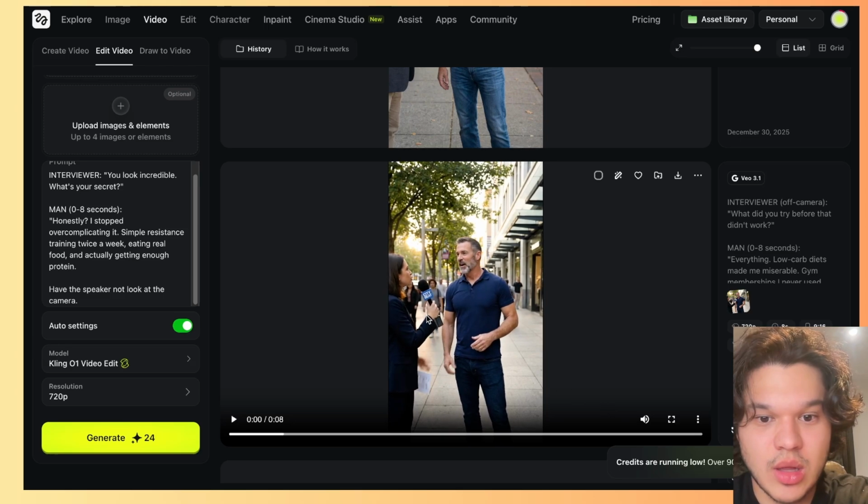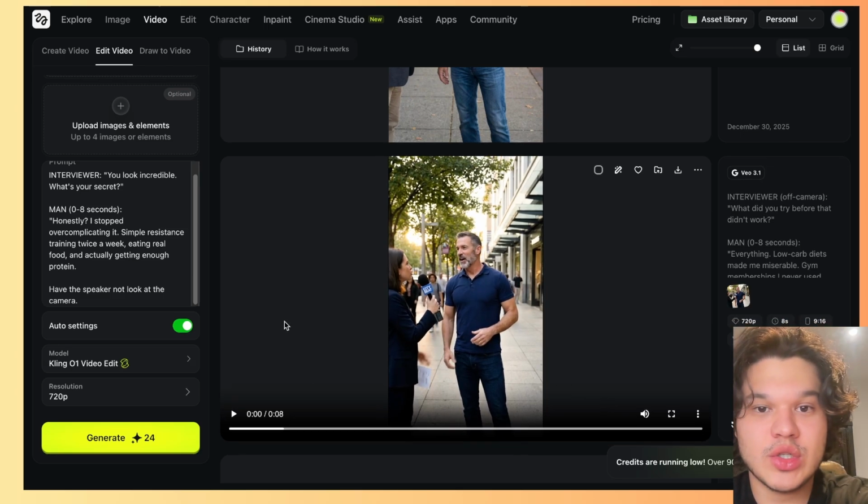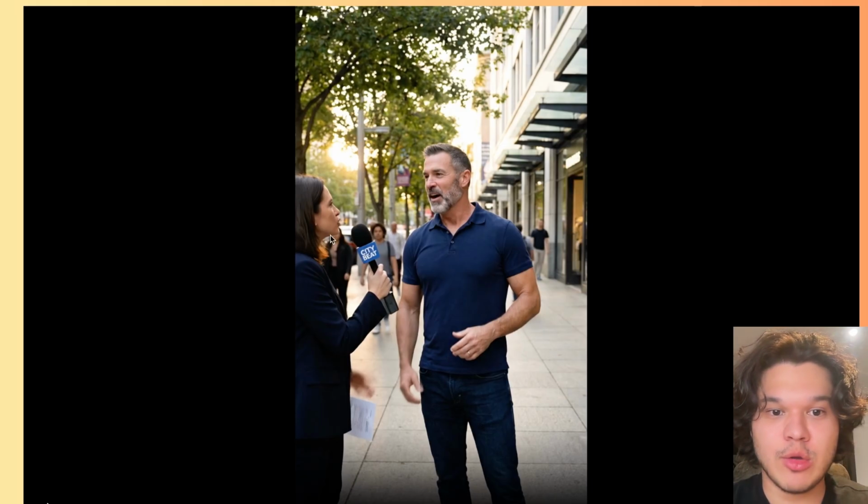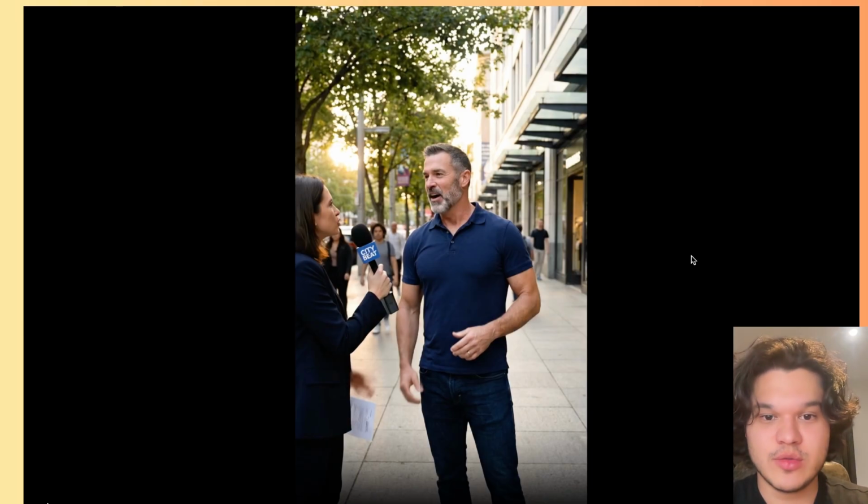This would cost a lot of money if you were just going to shoot this, with the team. You'd have to go to, obviously, the location. You have to get kind of the model, or you can even just do this randomly by asking strangers. But it does cost a lot of money, right? You need the camera, you need the gear, you need the props, X, Y, and Z environment. And so it costs a lot, and it's very time intensive. So I'm just trying to really illustrate here that it's super, super quick. You can create hooks, you can create angles, and you can go and test them. As you can see, the quality is super sharp.